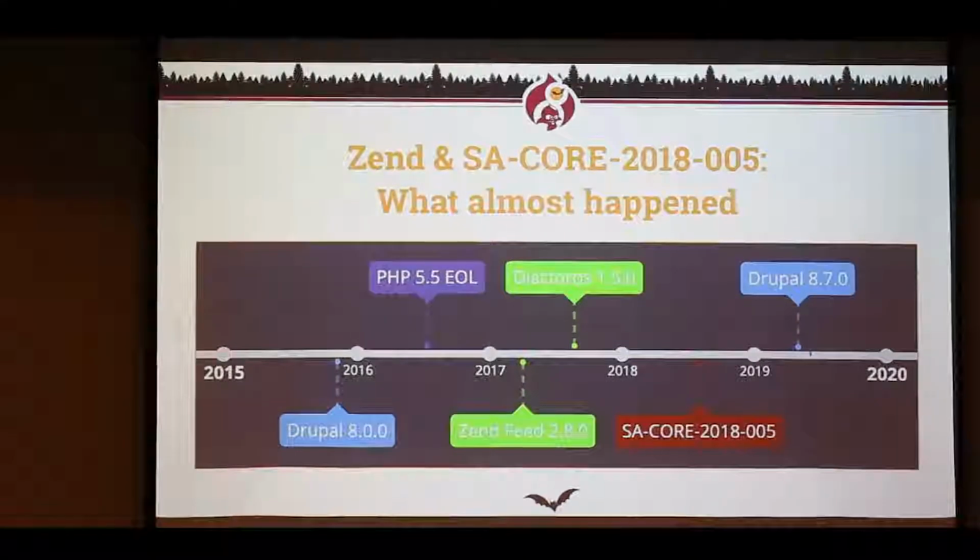Then in the summer of 2018, we received a report of a URL rewriting cache poisoning vulnerability. The researcher who reported the vulnerability also informed us that he'd be disclosing the exploit in August, so we had to come up with a fix before then for coordinated disclosure. My colleague Wim researched the report and found that the vulnerable code was present in both Symfony and a couple of Zend libraries, and that's where Drupal was getting it from. So we collaborated with the security teams of all three projects, as well as the researcher, to find a coordinated disclosure date that worked for everyone, and came up with August 1st.